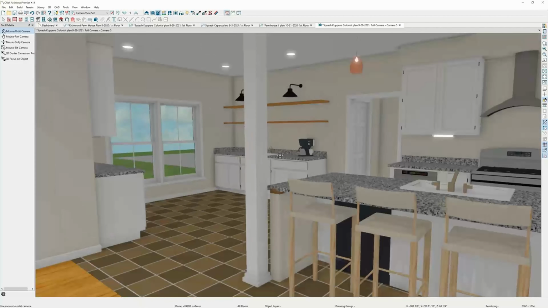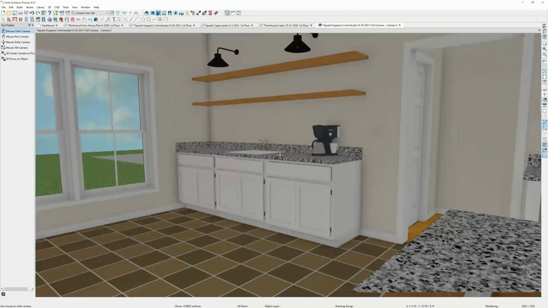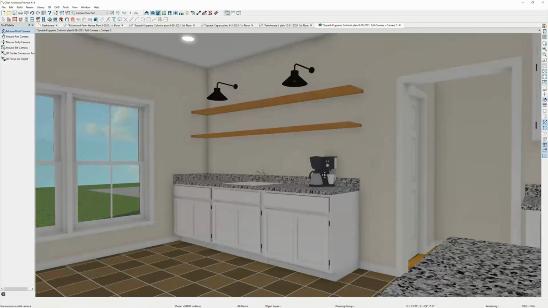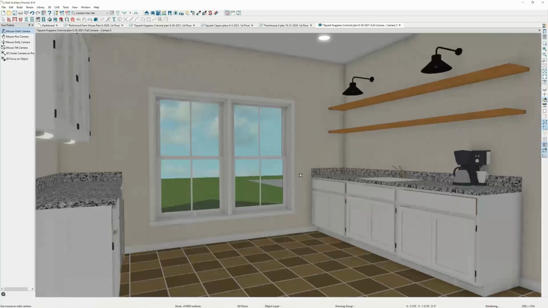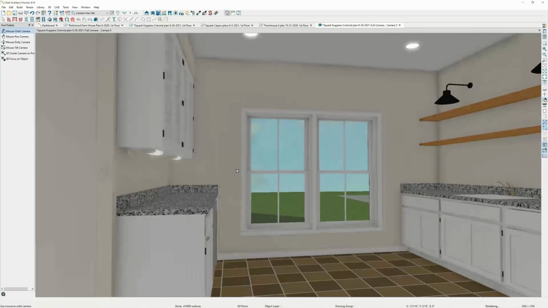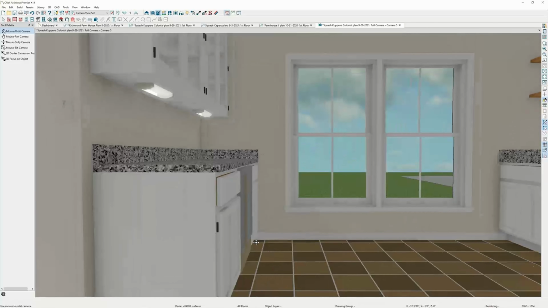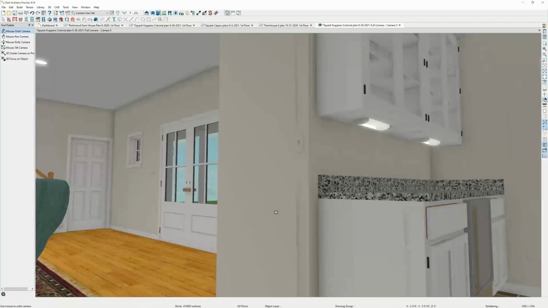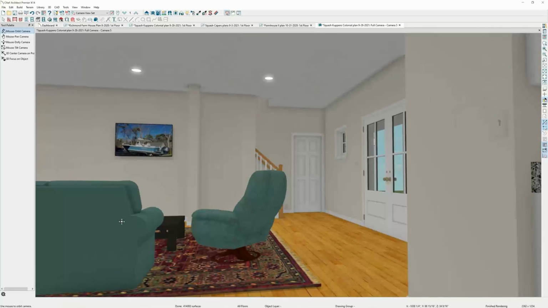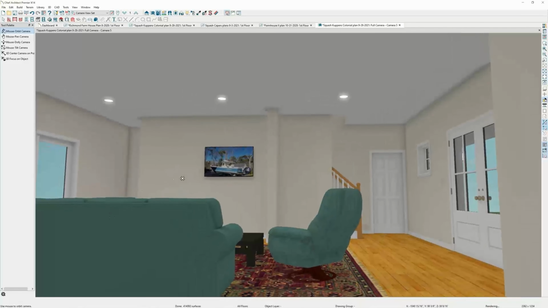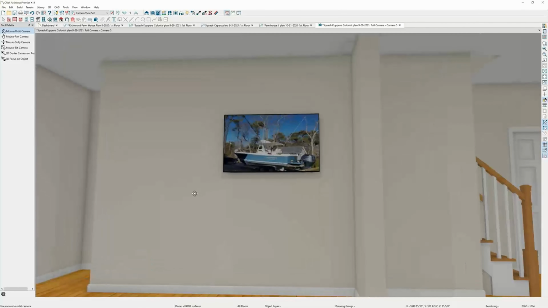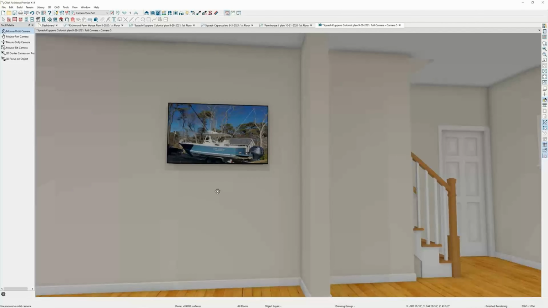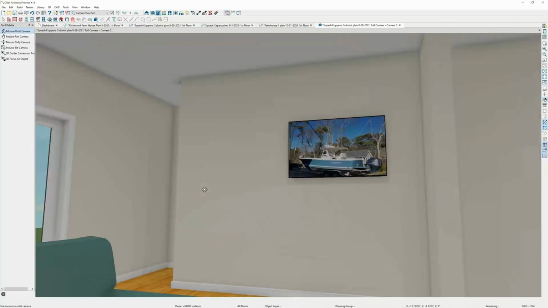We did a little coffee bar over here on the side, and you can see they like these industrial lights. I put a little coffee maker in there, and we have a wine bar over on this side. I don't know if you can see it, but there's a wine cooler over there, and there's glass upper cabinets there to display your beautiful wine glasses in. So yes, I'm able to do that and show them what the house is going to look like and take a little walk around and show them things. That TV has a picture of the boat that my builder on Martha's Vineyard owns. So we do little fun things like that.